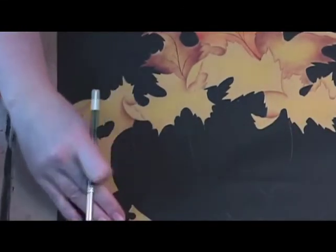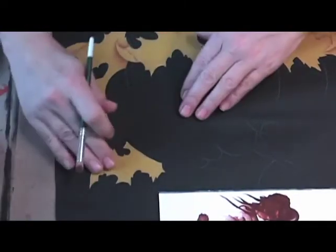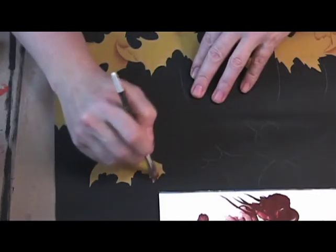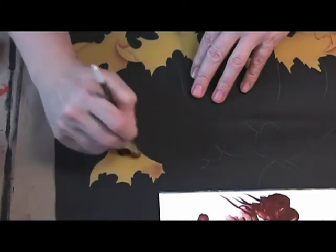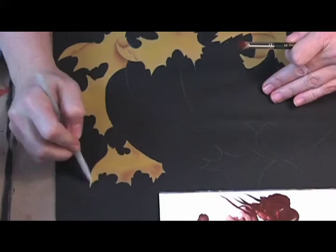I'm going to go back here. This is going to be behind. Whoops, let's get you on camera. This one back here is going to be way behind and back in the back of things, so this one's definitely got to be a brown leaf. A lot of times, somebody really smart once told me to start with what you know. So if we have a decision to make, let's start with the one thing that we do know, which is this is behind and in back of, and then we can move forward from what we do know.